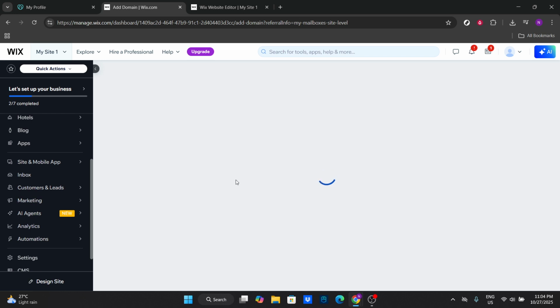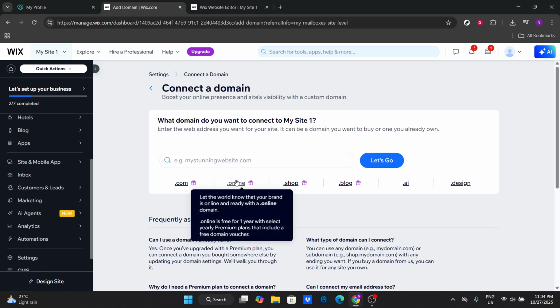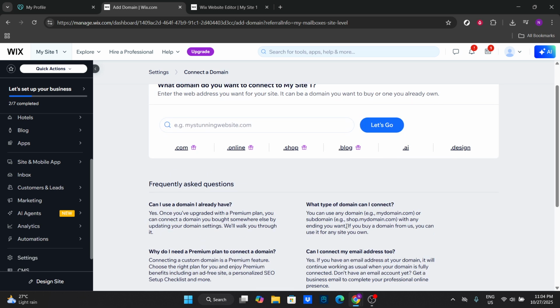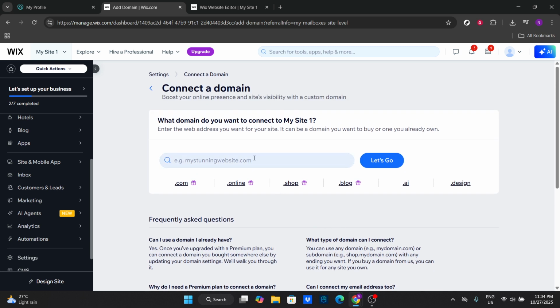Throughout this process, you may be asked to authorize the connection between Wix and GoDaddy. Ensure you have your account credentials on hand if needed. This setup will help ensure that all your professional communications are running smoothly from your website. When you're prompted, follow any additional on-screen instructions to complete the process. These steps might include verifying the domain or syncing email settings, so be sure to take your time to confirm any prompts. There you have it.